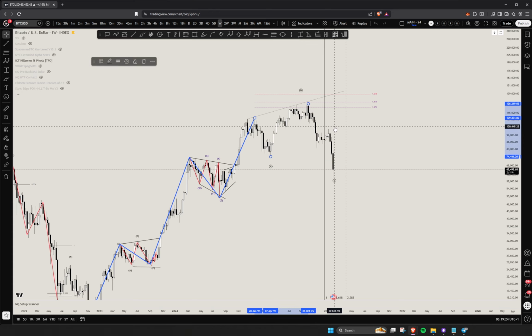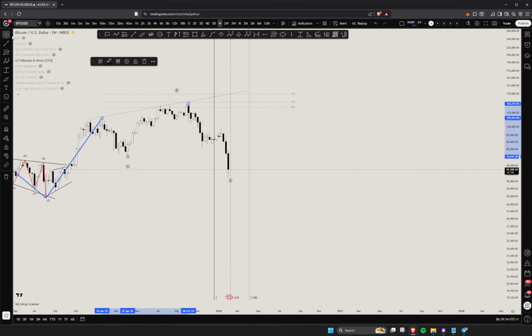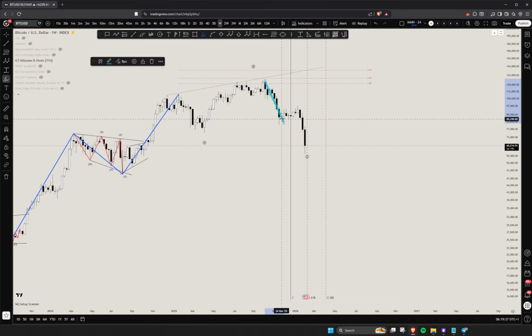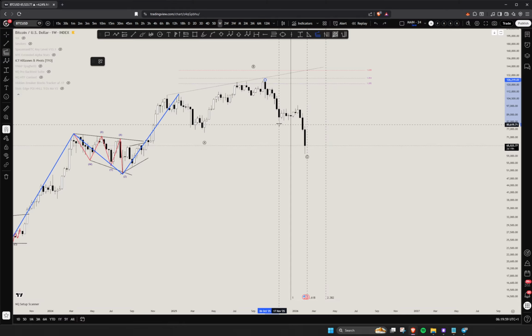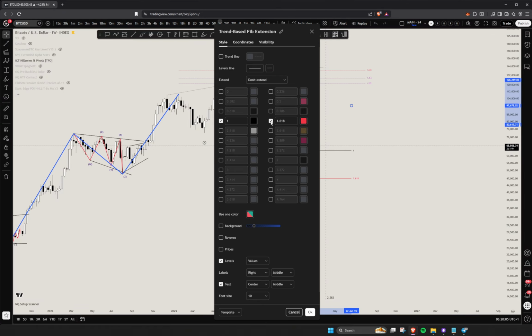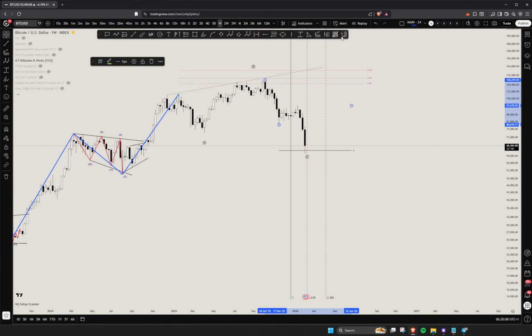And if we go even closer, we can see this last move down. We can say that this was a move, this was a connector, and this was another move. Every move has a twin. So this move has this twin, and this is the connector in between. And then you see this move, connector, and the twin. We can check the proportions. Now we are at the 1-to-1 extension. That's the most normal. And the time.